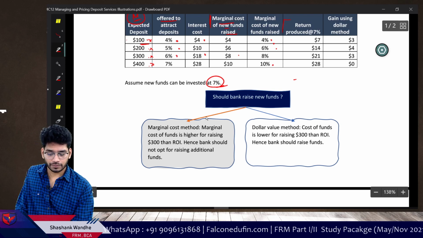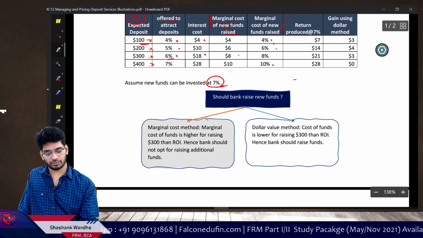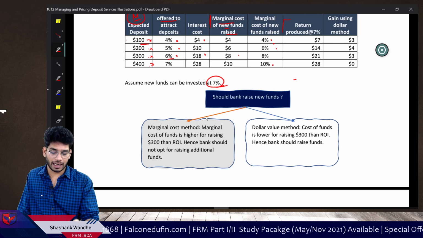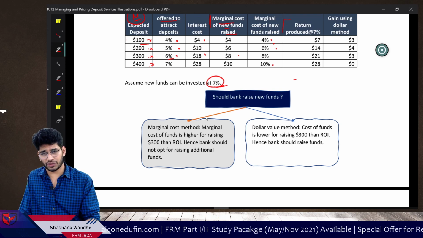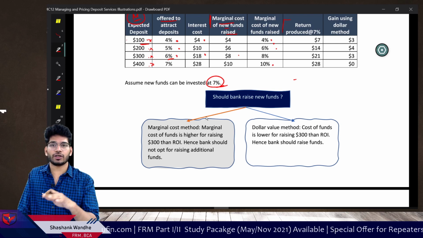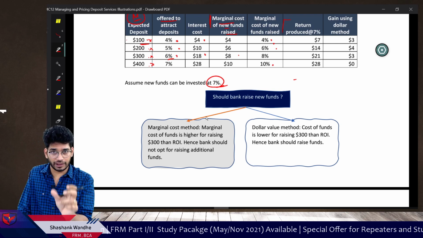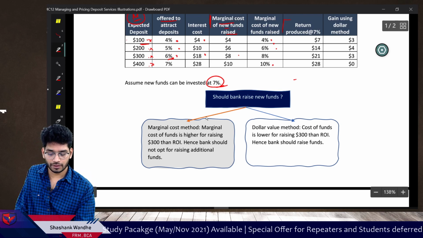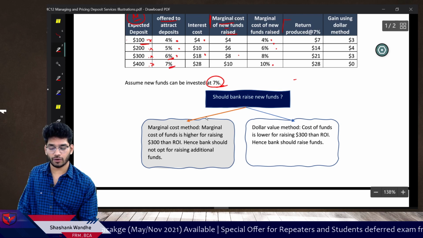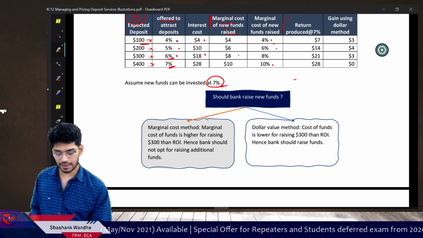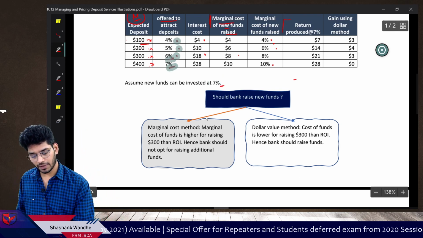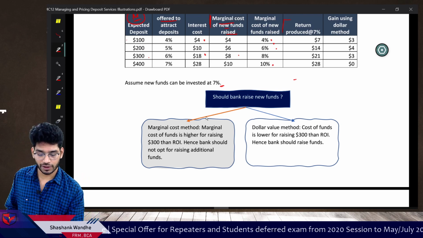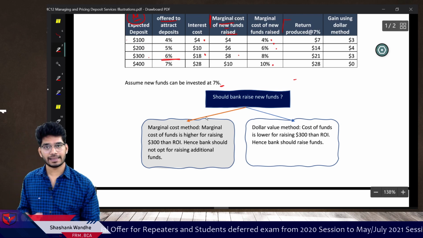And then 6%. If you go with the $300 procurement and you pay 6%, you are still in the positive return. So 7% minus 6%, right? But when it comes to $400, you are producing losses. If you see from this particular angle, you will find your cutoff point, how much fund you should procure. It should be 6%.